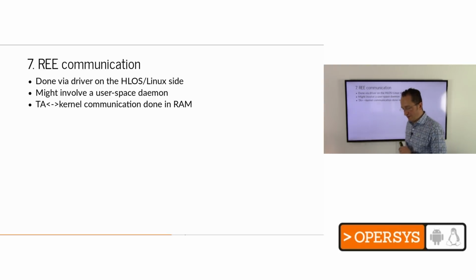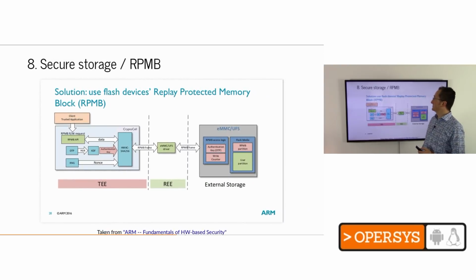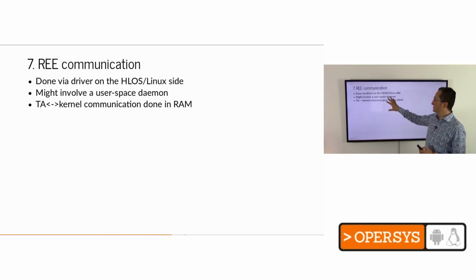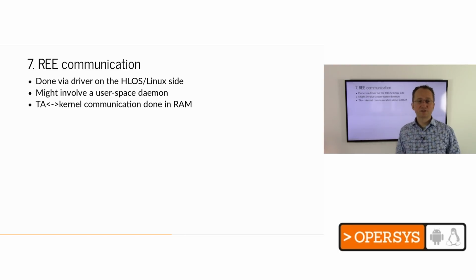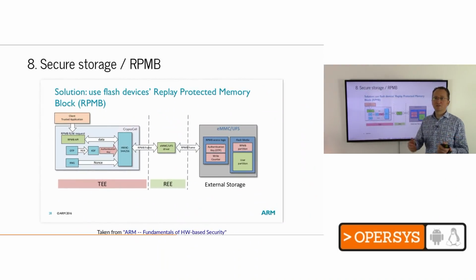Okay, so the channel, as I said, the trusted applications are going to give us a channel to the Linux side to talk to them. And so this is what's called rich execution environment communication. So we're effectively trying to communicate back and forth between the Linux side and the trusted application. And there may be, say, a user space daemon to do that. It could be based on RAM. This is where it really is kind of specific to the trusted execution environment that you are using. But you just need to know that effectively you've got some communication going back and forth in some sort of channel between those two sides, because otherwise it's completely useless.